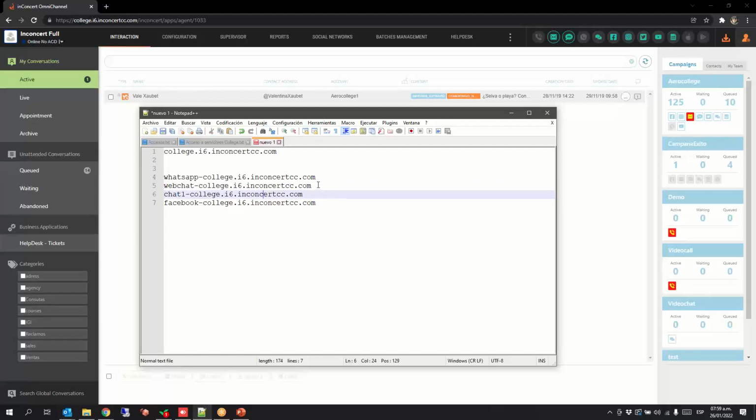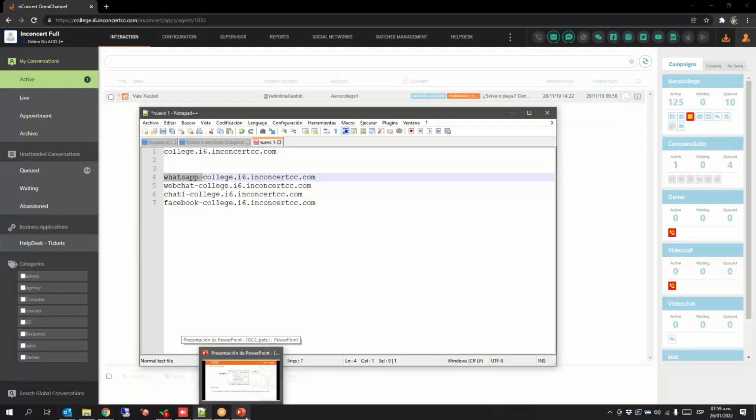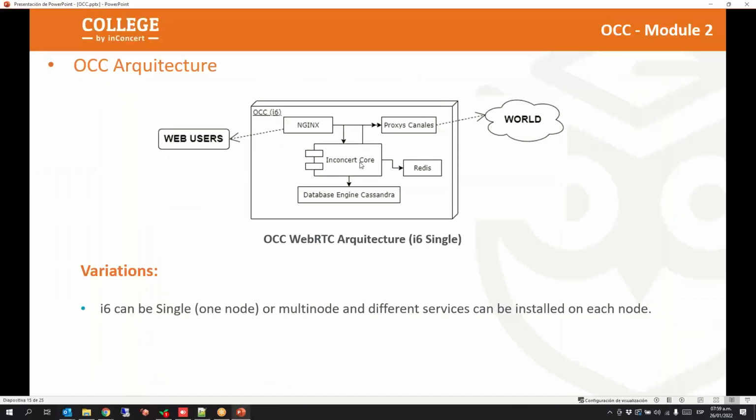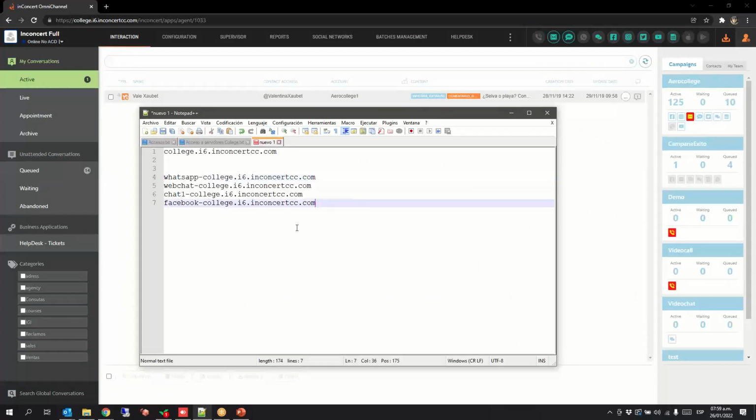Or for example, if it's receiving a WhatsApp request, it knows, because it's using this part and it has rules configured on the Nginx, that it's having a request for WhatsApp. So basically, how Nginx knows which type of channel it's managing is by these subdomains.